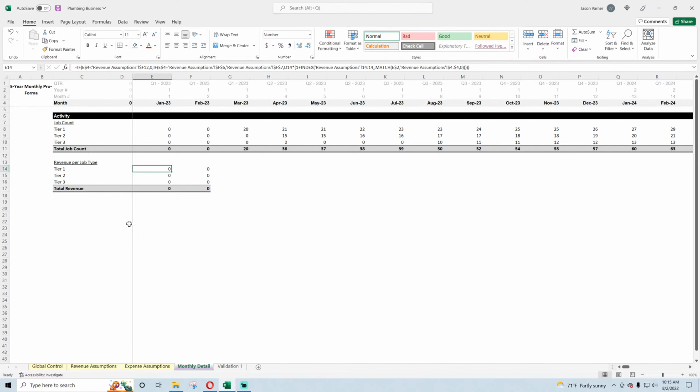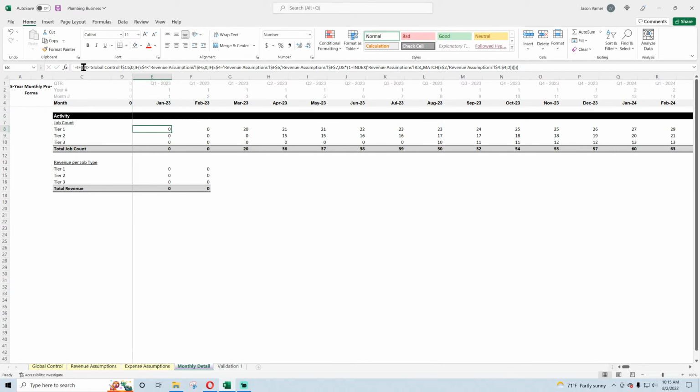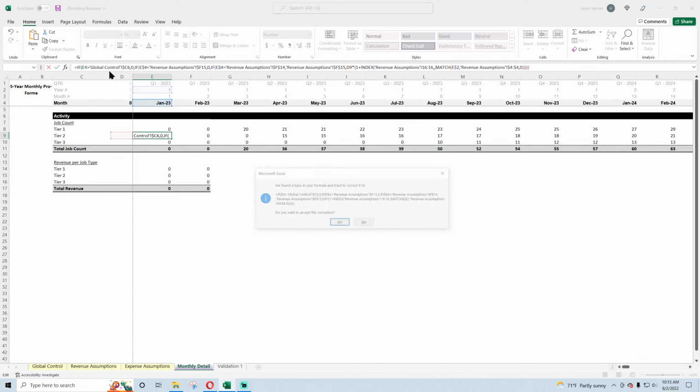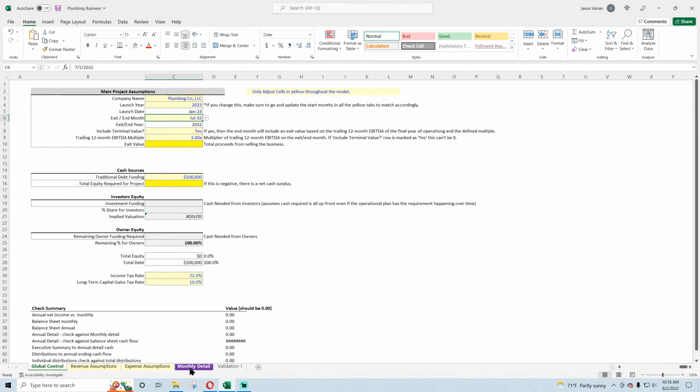And so for this calculation, it's pretty simple. We just go, so all the timing assumptions are here. Oh, we also want to say if this date is greater than the exit month, then the forecast has to stop. So we zero that out. And I'll put that into these other two. So now if we stop the model earlier than 10 years, it will stop all the numbers. Then let's just make sure that's working. Perfect.